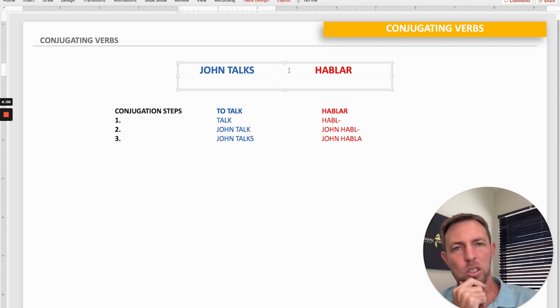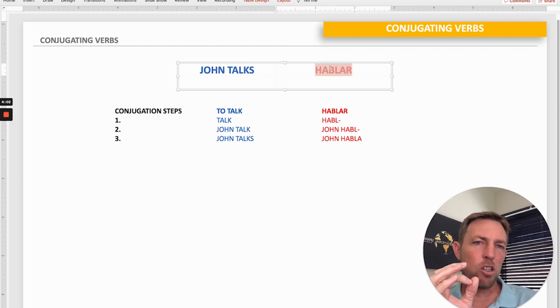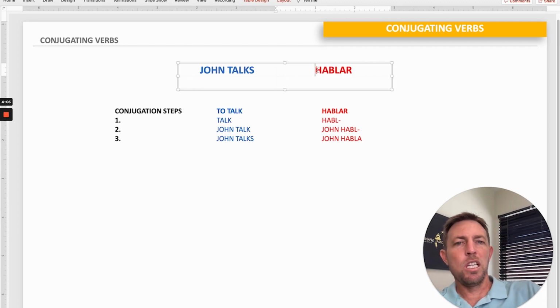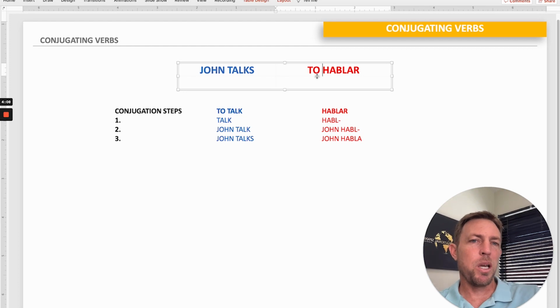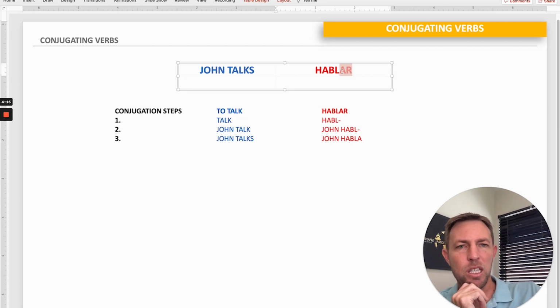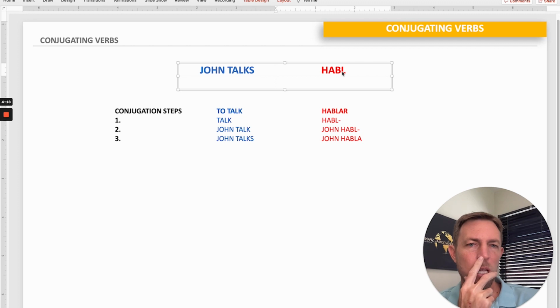That's English. Spanish is identical except for the first step. In English, we delete the to, but in Spanish, they don't put the to in front. There's no to to erase. So their first step is to delete the ending, the last 2 letters. The AR, in this case, hablar becomes habl.